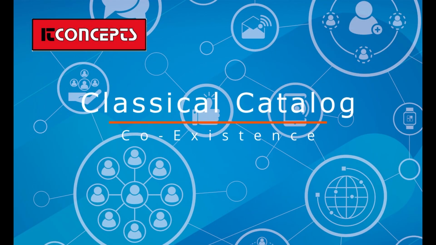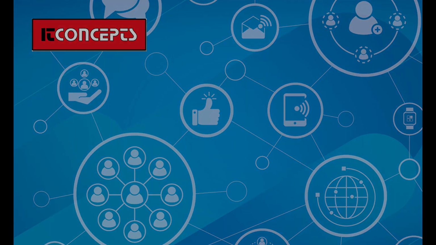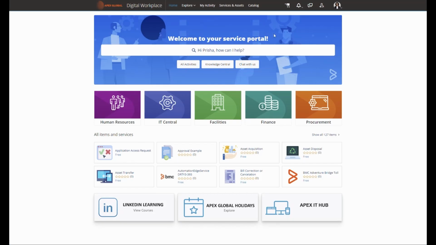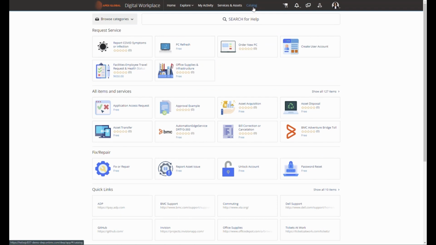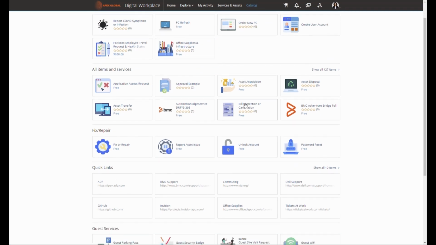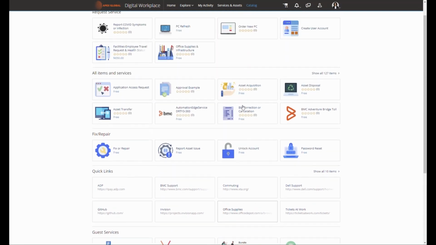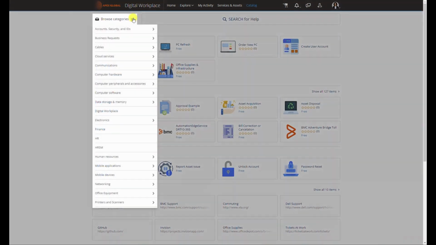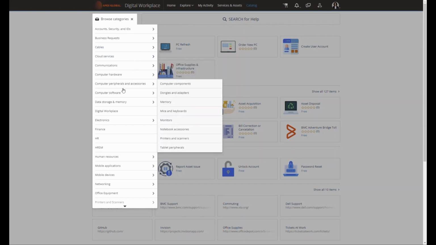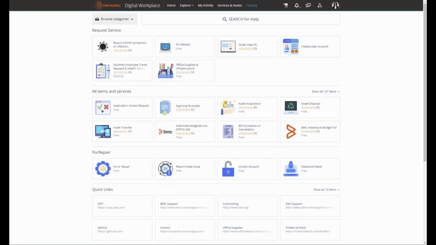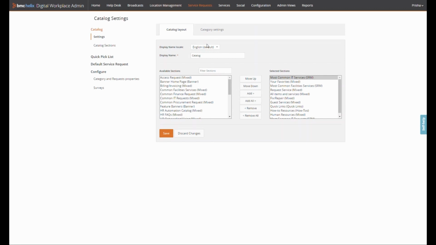Coexistence with catalog sections. Another good news is that the classic catalog with its sections can exist in parallel with the new Studio pages. So there is no need for a big bang conversion to deadline. The presentation of the classic view and the structure of the category tree continue to exist completely independently.